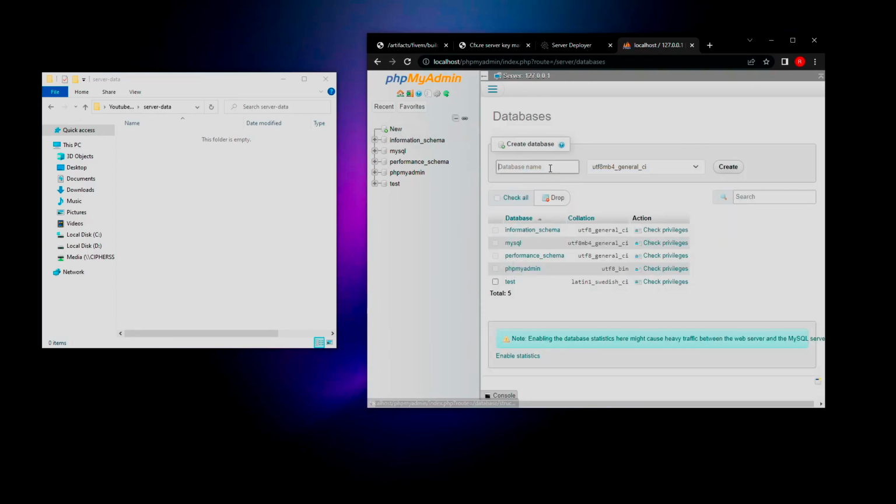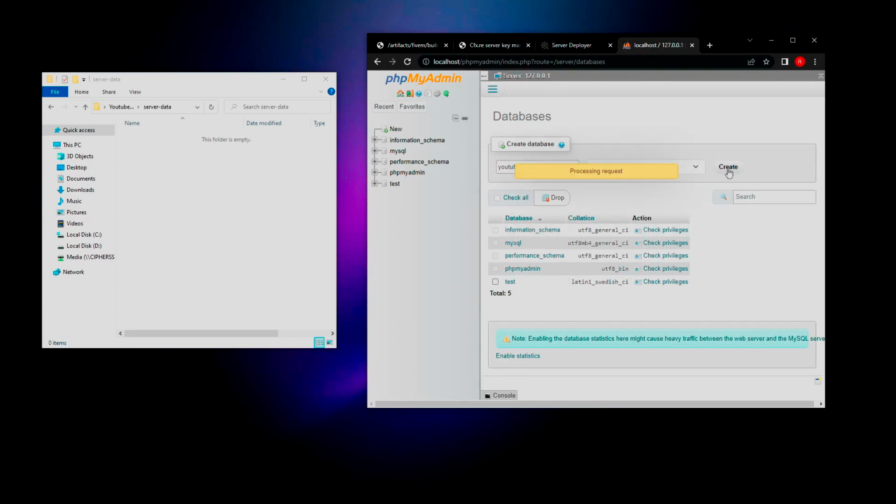So hit new, and we're going to name this, again, the short name of our server. Mine's going to be YouTube_server. You're going to name yours whatever your server is. One thing you have to remember in here though, do not use spaces. As you can see, I did an underscore. You can do a dash, you can take the dash out. It doesn't matter as long as there's no space. And for good measure, to make sure there's never any spelling issues, highlight it and copy it for later use.